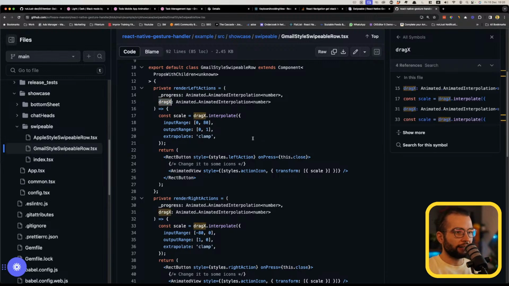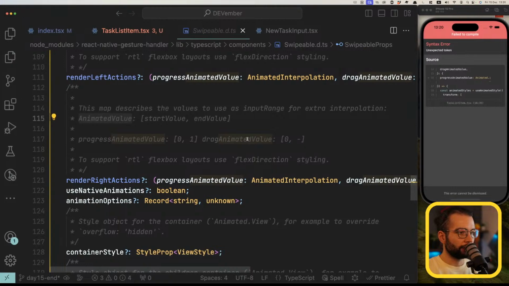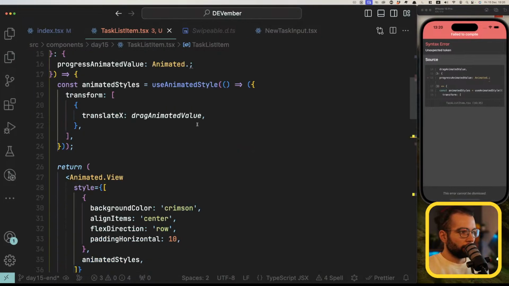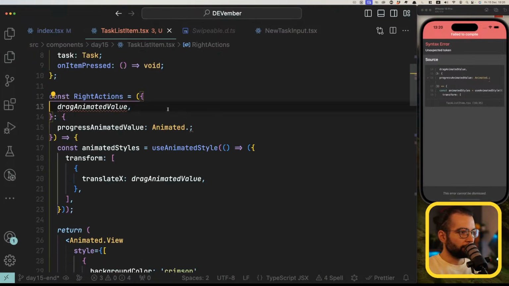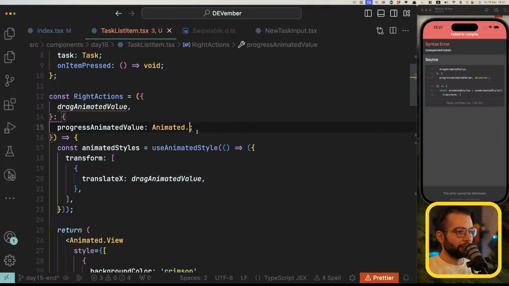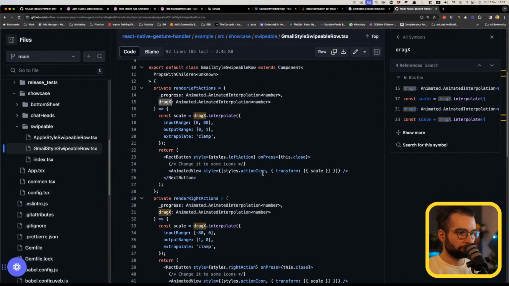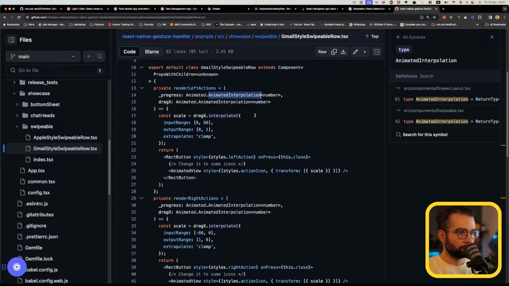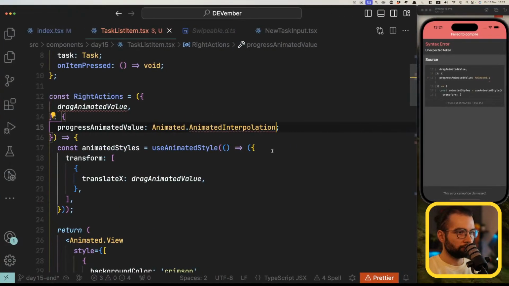So we only need the drag X. Okay. Yeah, let's maybe focus on the drag X. It's animated dot number.